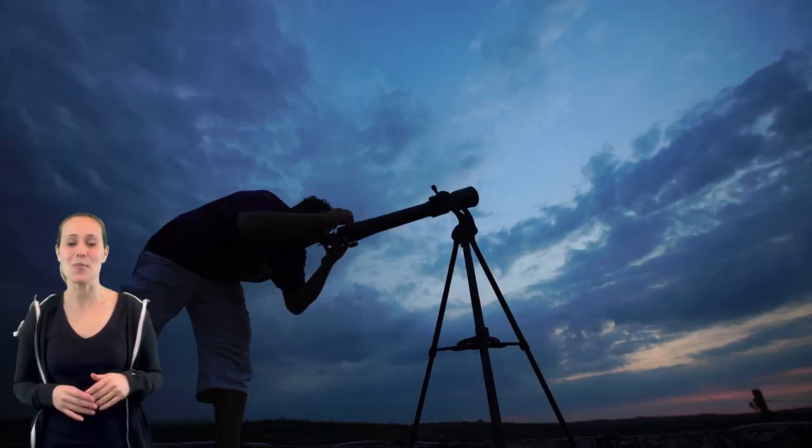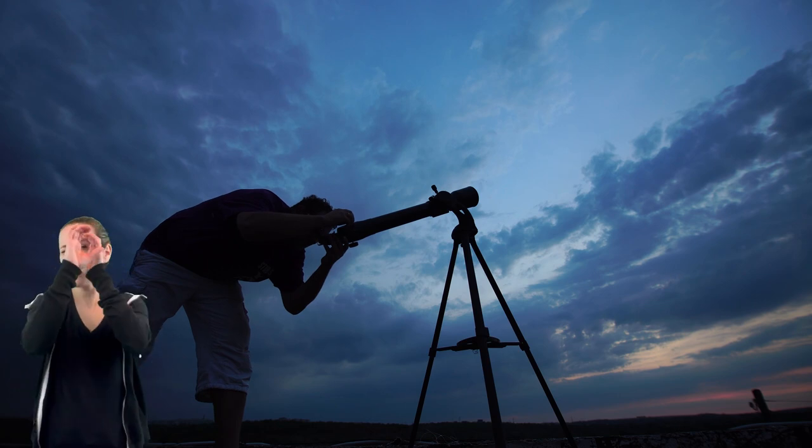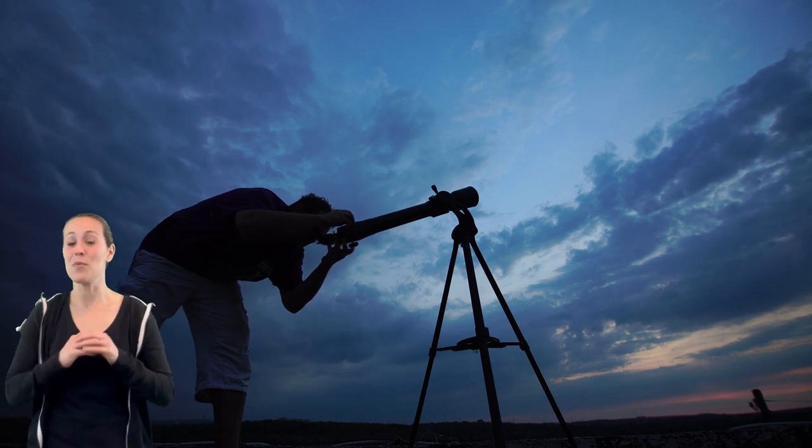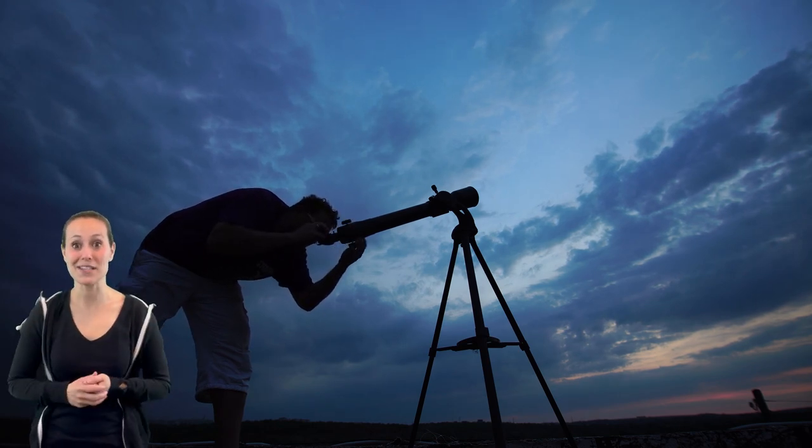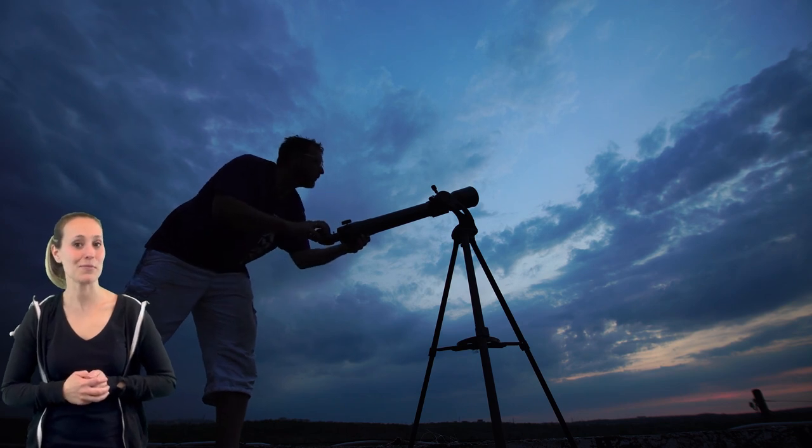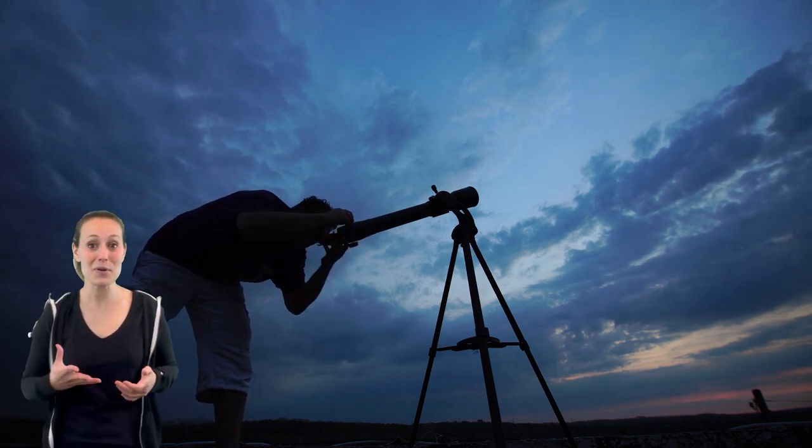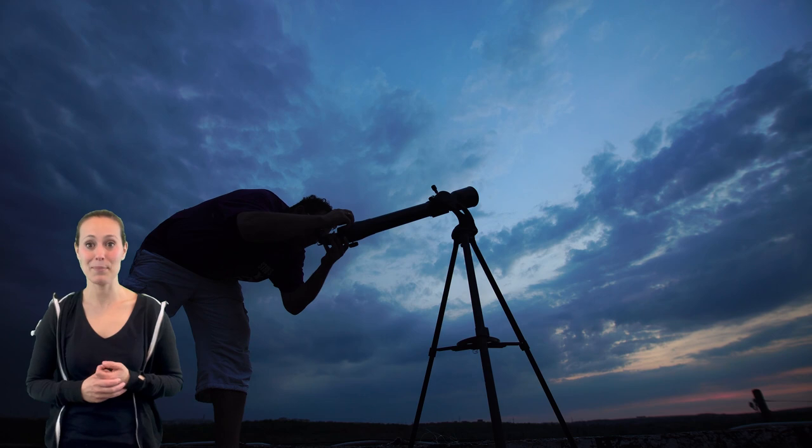There's a lot more to learn about outer space because it's so huge you could probably learn about it forever. But we don't have all that time right now. If you're curious about what those stars and planets look like with your own eyes, you can get a telescope and go out at night and look through it. Using a telescope makes it bigger so you can see what's going on. You might be able to find some constellations, see a planet or a moon, and get a closer view of what's happening up there.